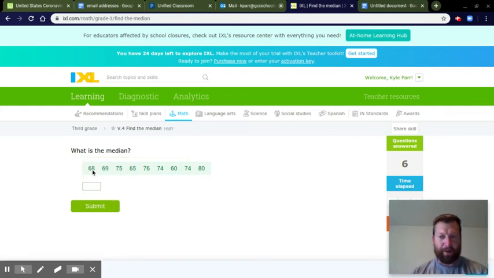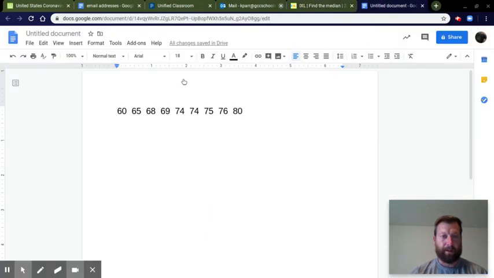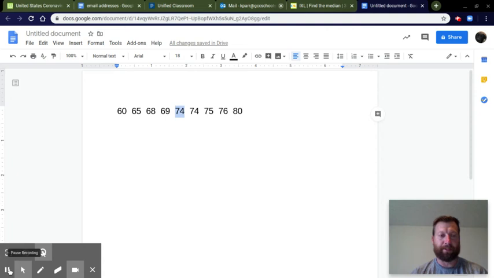You can see on this problem right here that I have more numbers and they're bigger numbers, but the process still stays the same. I need to put them in order from smallest to largest. I have 1, 2, 3, 4, 5, 6, 7, 8, 9 numbers. So again, I'm going to have an odd set of numbers and I need to find the middle number. So I'm going to put them in order from smallest to largest. I have 1, 2, 3, 4, 5, I think is my middle number. I'm going to make sure if I count in from 5 this direction that's also still the middle. 1, 2, 3, 4, 5, and 74 still is my middle number. So bigger numbers and more numbers doesn't change anything. I'm still looking for my middle number from smallest to largest.